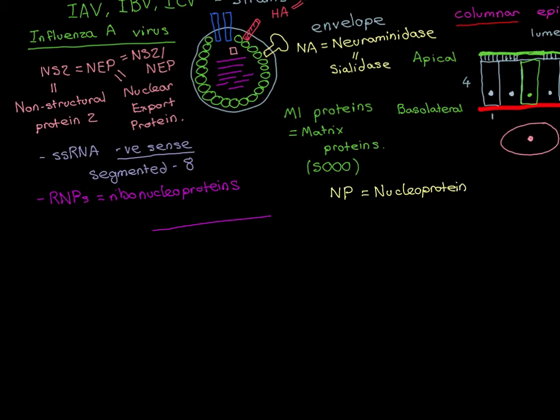So let me add these onto the picture. You don't just have one of these, you have loads of these, and they bind all the way along the piece of RNA. So like so. In fact, I'll put one there as well. So these in yellow, these are representing nucleoproteins. Each one of the blobs is a nucleoprotein. So all the way along the RNA molecule, you have these nucleoproteins binding to the RNA molecule and protecting it. So here is the start of the ribonucleoprotein. In fact, you could refer to this as a ribonucleoprotein already because it's a complex between protein molecules and a piece of RNA.